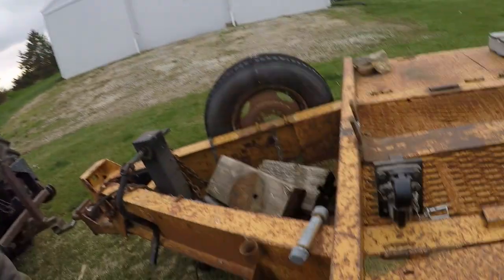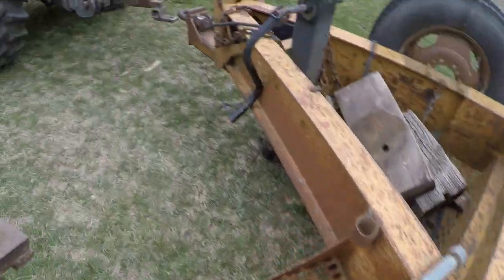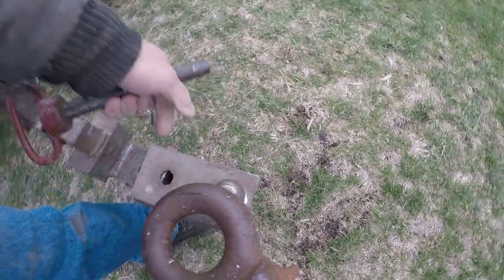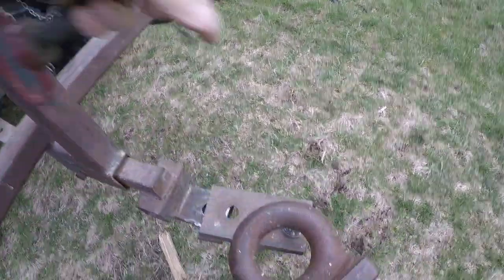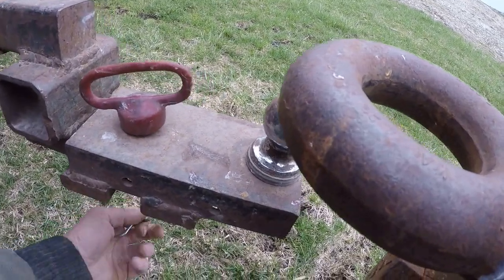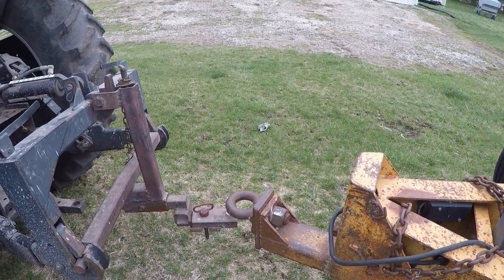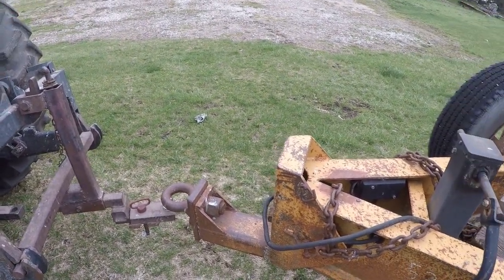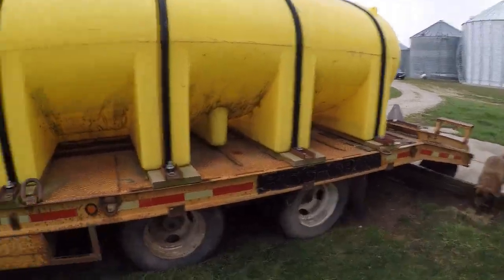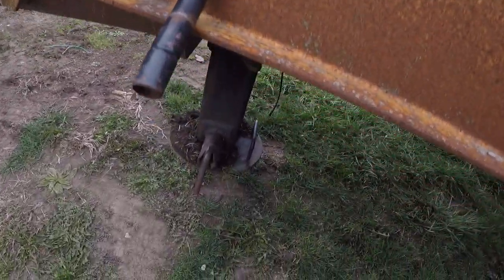The only other clevis I can find at the moment is this twist clevis and that's not going to work at all. So we're going to go from sketchy to sketchier — I'm going to put this ball adapter thing on and hook that through the pedal and drive really slowly and carefully and try not to lose the trailer. I don't have very far to go and it's pretty much flat uphill at this point so I think I'll be okay. I think we're into position for the rinsing area, so I'm going to get some blocks under the jack and get this set down and figure out what's next.